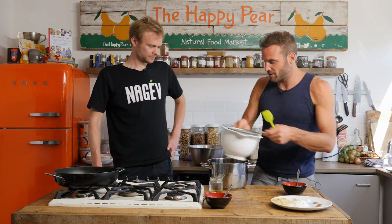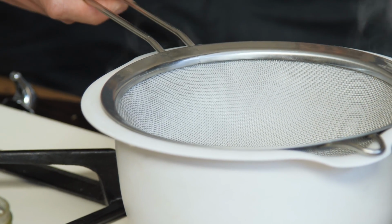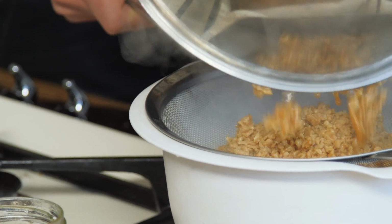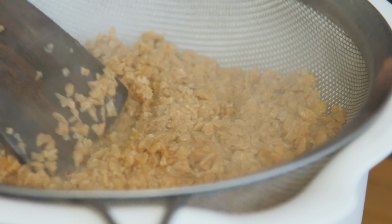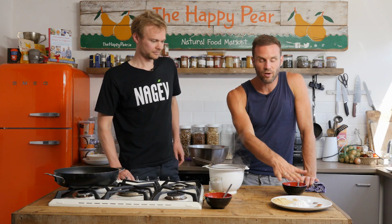Imagine this is our sink and our sieve. We're going to just drain the moisture because we want to rehydrate it, but we don't want our sausage soggy. So we're just trying to get as much moisture out of this as we possibly can. And if you are smelling it right now, it doesn't smell great, but don't worry, we're going to add all our agents of flavour to change it and make it taste fab.